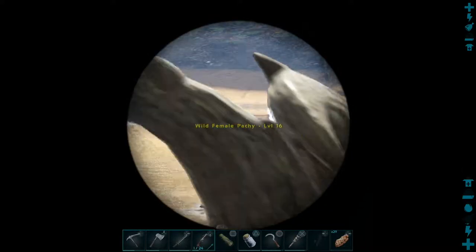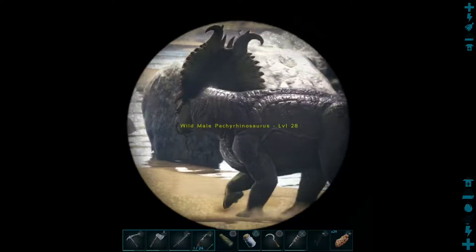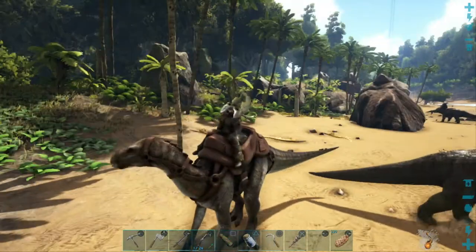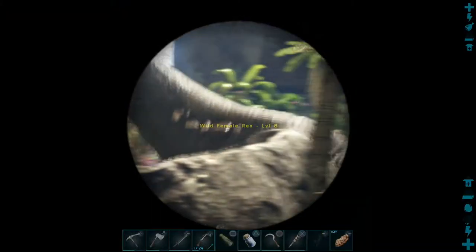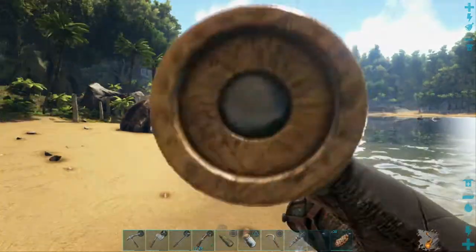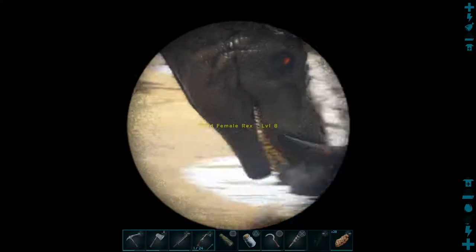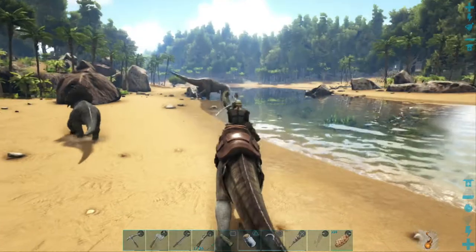There's a Pachycephalosaurus. So yeah, I assume they're called Pachyrhinosaurus or something. Oh, jeez, there's that T-Rex. What is he going to do? It's going to attack one of them Rhinosaurus things. See if this one gets involved. Oh, man. Is it going to wreck house? Level 28. Oh, my God, it's wrecking house. It's dead. It's dead, guys.